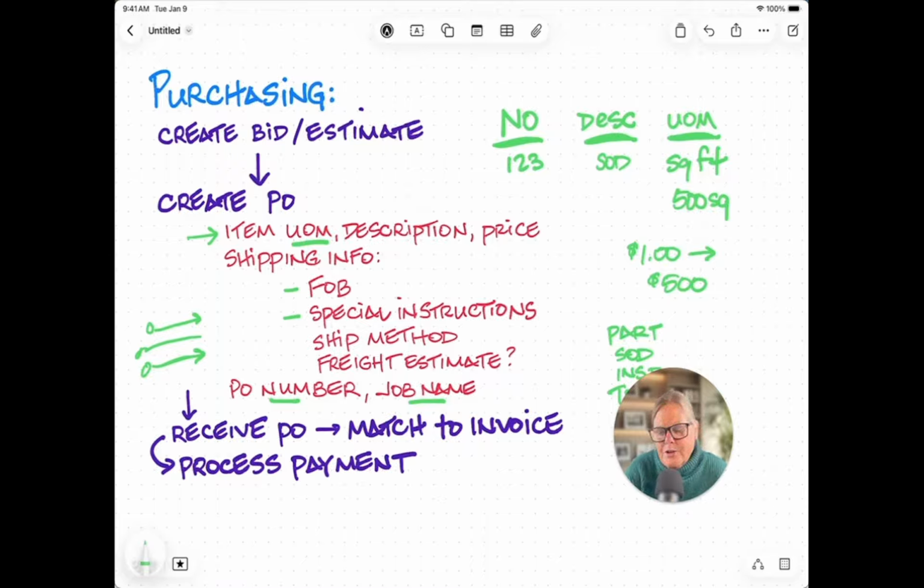And then also your system has to have a way of being able to receive in the purchase order, because when a purchase order comes in, there's going to be usually a packing slip. It's in a clear sleeve, usually on the outside of a box, and it's going to itemize all the items that you got in this delivery. And there's not pricing or anything. It's just the items mostly. And you want to be able to take that list, match it to the PO, and then match it to the invoice. All three have to match.